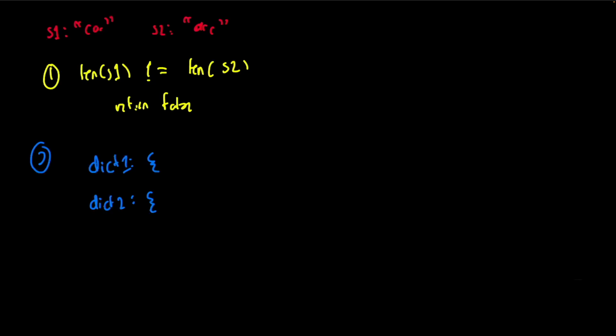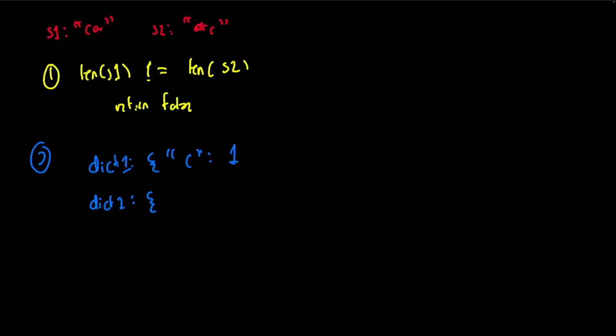So in iteration 1, we're going to add the C into here, and we're going to increment the value of C. Since C has not existed yet, it was at 0, but we're going to add 1 to that, so now this would be 1. Basically I'm creating two dictionaries that will hold all the characters of each string as keys, and the values of the keys are going to be the count of each character in each string, so the number of times it's appeared in each string.